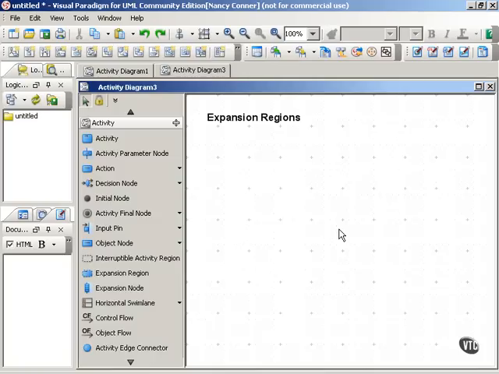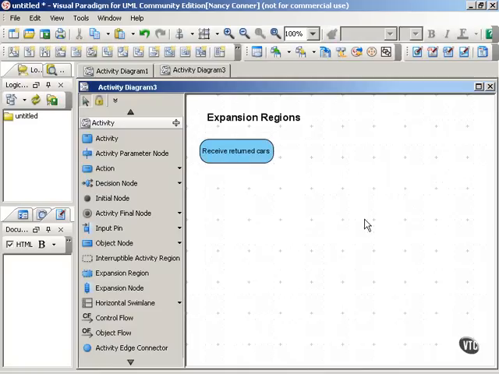the input collection. It may be helpful to think of an expansion region as behaving like a for loop over the input collection. For an example, imagine a car rental agency, and when cars are returned to this agency, they collect a batch of cars, and then they send those cars through their one-lane car wash, one at a time. So our action that would trigger this multiple invocation of the car wash would be receive returned cars.